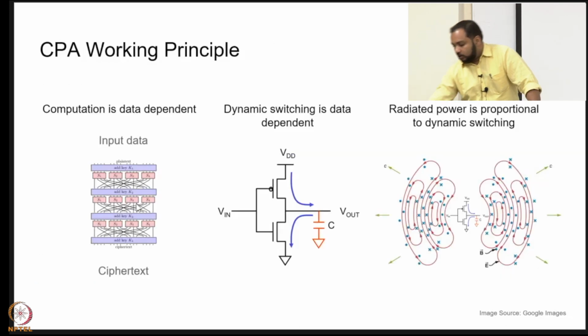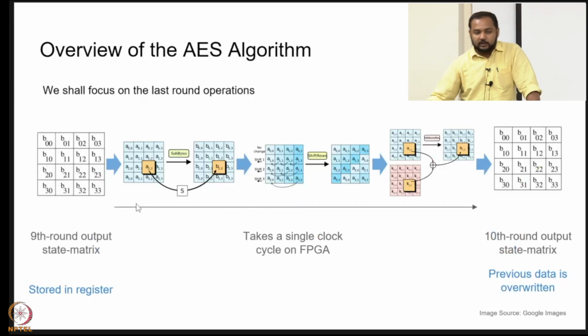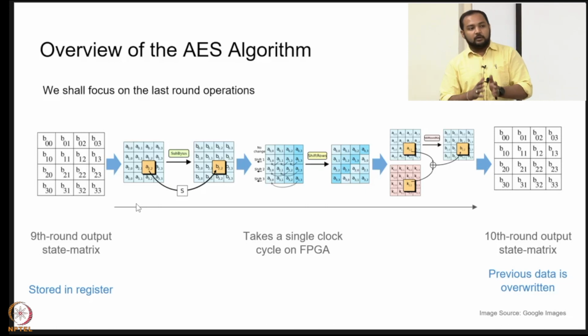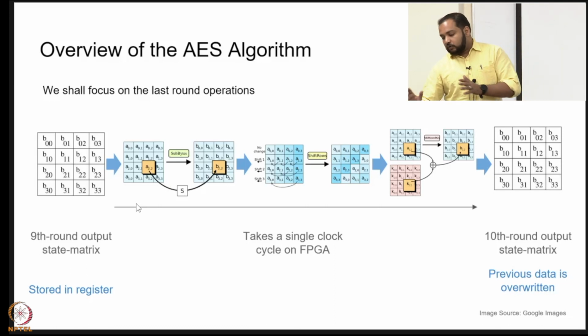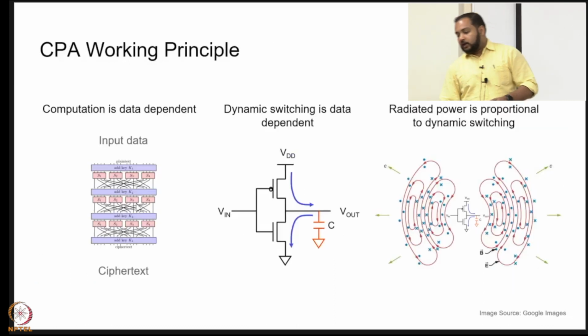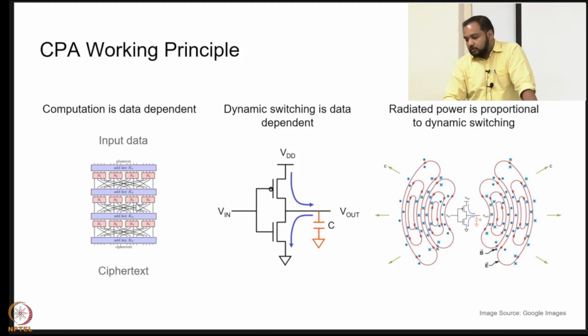Now if we are referring to this kind of implementation, where the 9th round output, or rather the 10th round input, is being stored on some register, be it an FPGA implementation or a microcontroller implementation, these outputs are being stored onto a register. This storing onto the register will trigger some dynamic power consumption. Dynamic switching of data is related to power leakage. As all of the registers are made out of CMOS gates, this dynamic switching of data will leak power that is dependent on the value of the data.